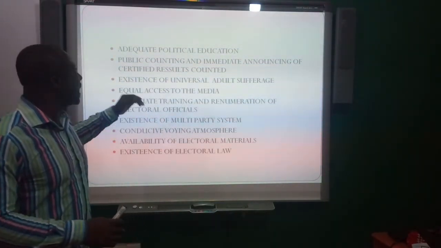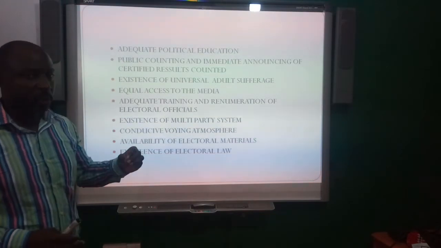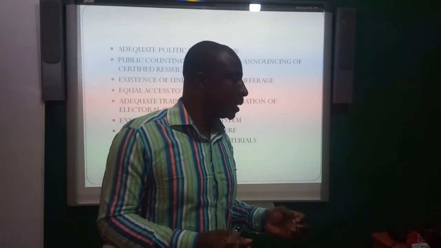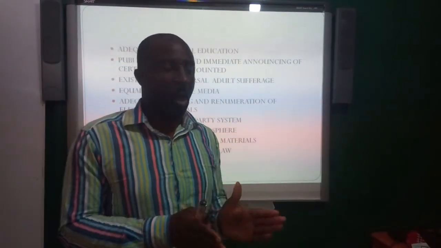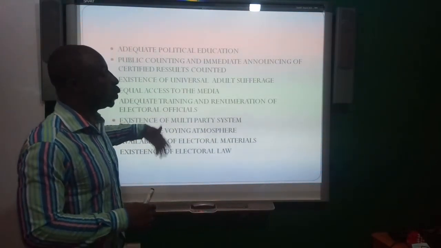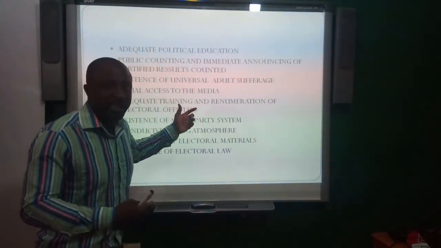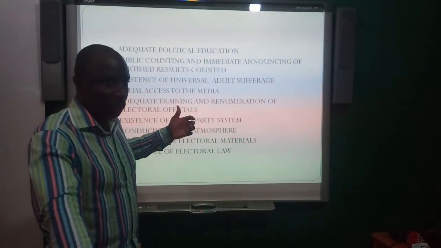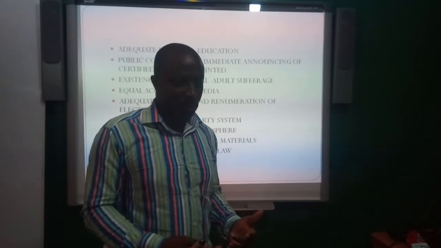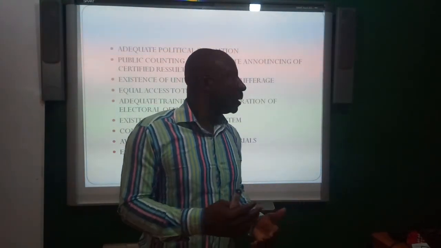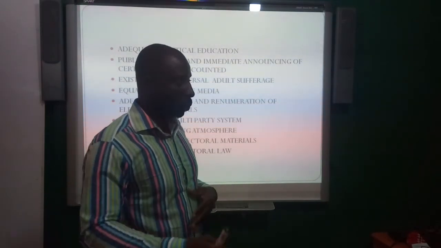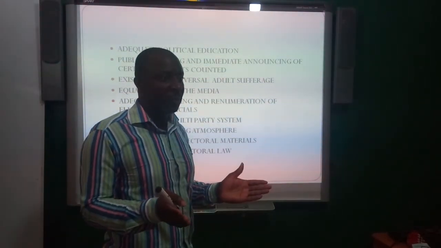So here we are saying if you want to have good, free and fair election, citizens of the state should be educated on why they should vote and the processes that they have to follow in voting. Because someone went to the election center, accidentally had 2 of the ballot papers, and he voted for 2 because that is what was given to him.